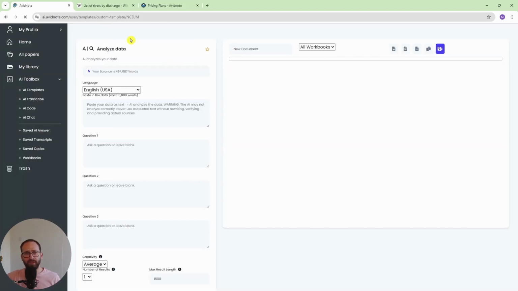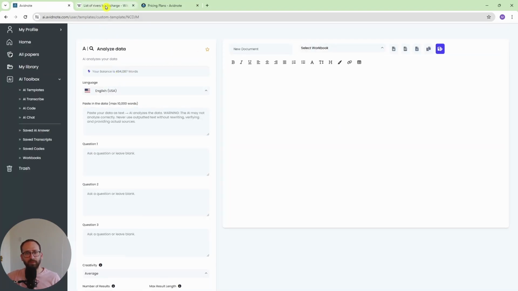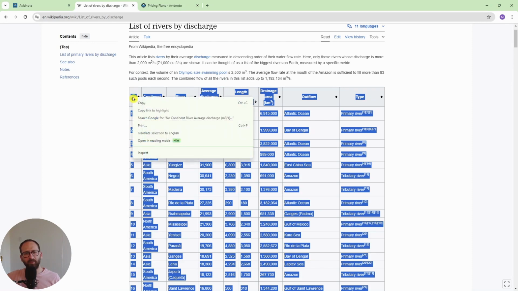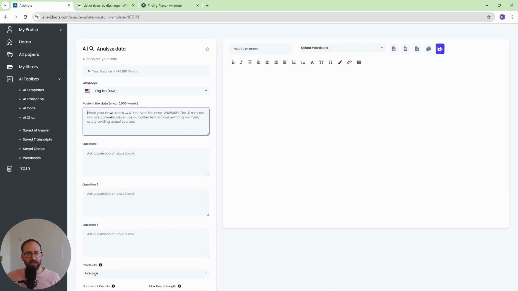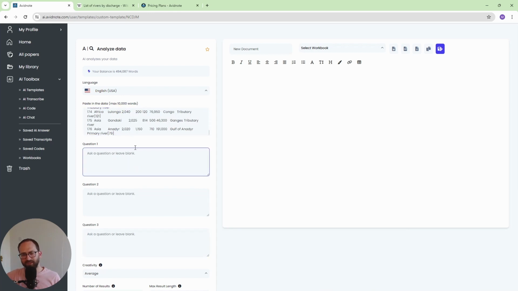So this is for quantitative research, up to 10,000 words at the moment. And I'm literally just going to copy paste this table here from Google about rivers. And I'm just going to paste this here, right? And I can ask some questions. I can ask up to 3 questions here, but I'll just ask one.